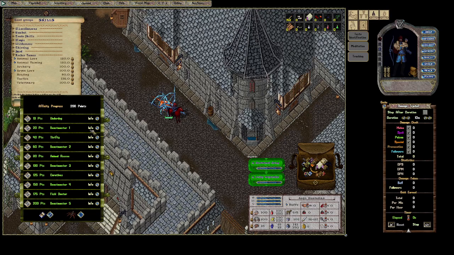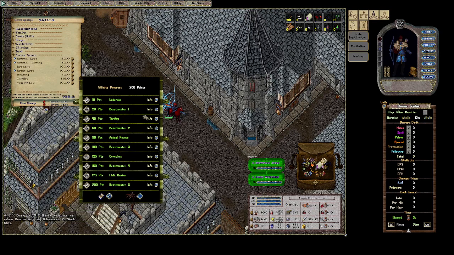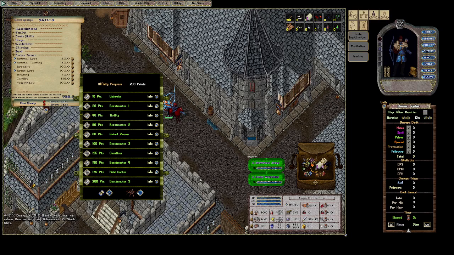You can get up to 20% increase in damage from your Beastmaster abilities here, all the way up to Beastmaster number 5. And that adds resistance as well, 1% resistance per Beastmaster level. And then all the in-between spell skills help with healing and curing and usage of materials.